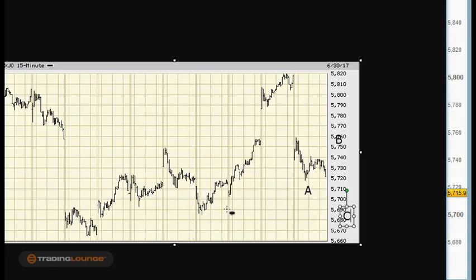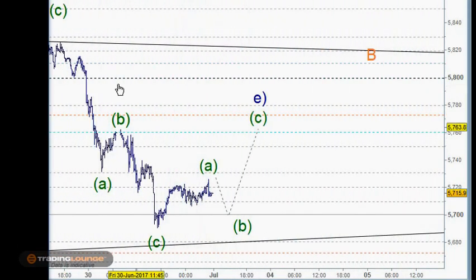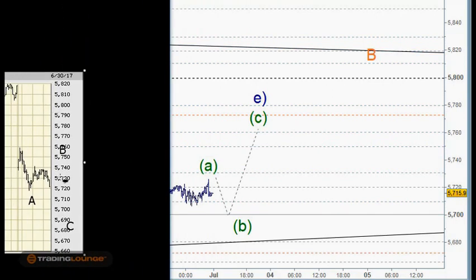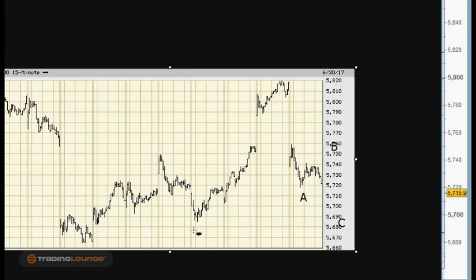to have that finished off, so to speak, compared to this one over here. This one here has done its A, B, C, where the cash market hasn't done that. It's basically got 5 waves down here, so it can have a retracement and then move down. But I still think we're in the triangle because of this here, the A, the B, and the C here.